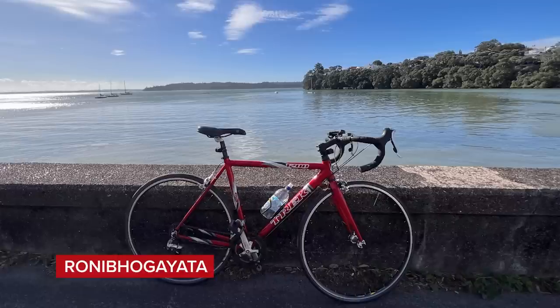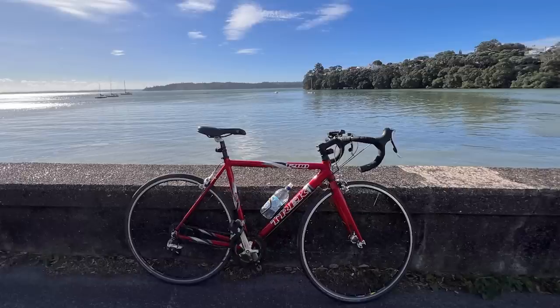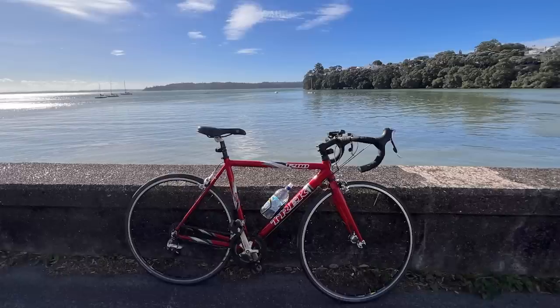First up this week, we've got Ronin Borgueta with a Trek 1200. It's a very nice bike — I like that era and style of bike, it reminds me of when I was a kid racing. The cables need a bit of management though — there are a few too many breaches of the rules — but it's a very nice bike. Maybe we should send them a water bottle so they don't have to use a disposable one.